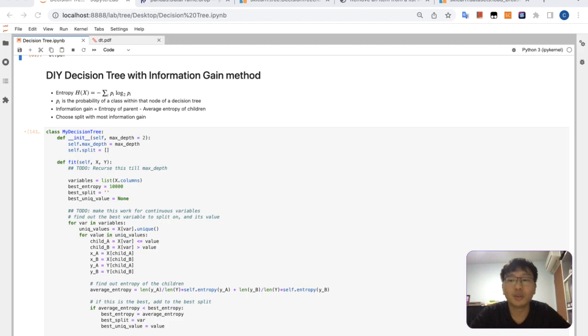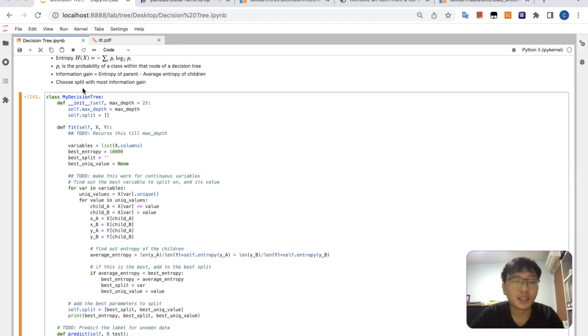Okay, for example, we want to prioritize a split of the branch of the decision tree such that we gain as much information about our outcomes as possible from that split. So this is the information gain criteria. So this is the current tree that's coded. Max depth equals 2. Then the split will be put here.